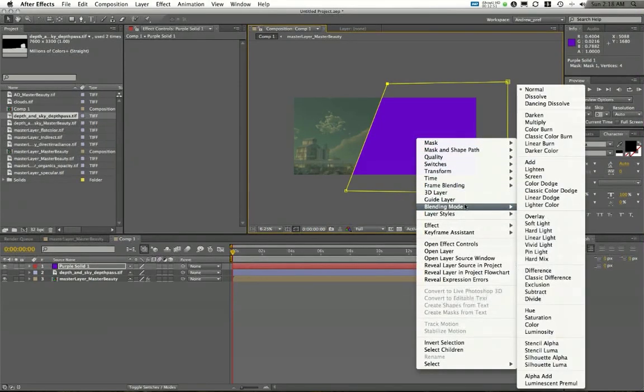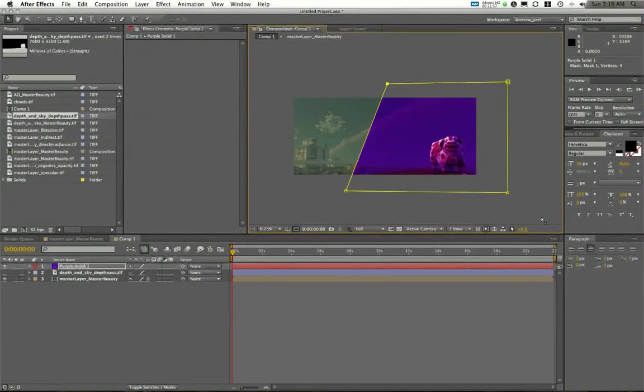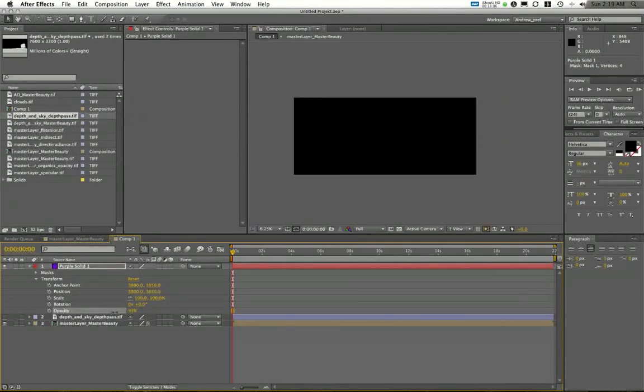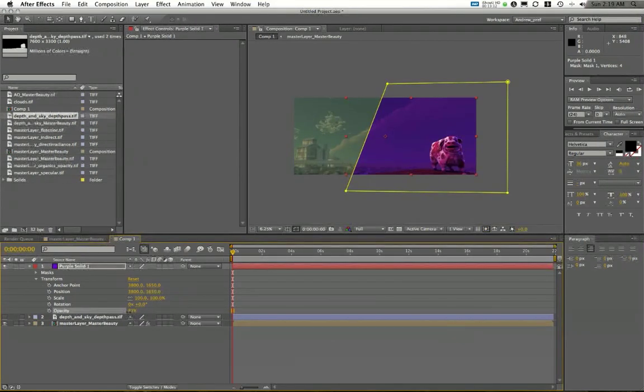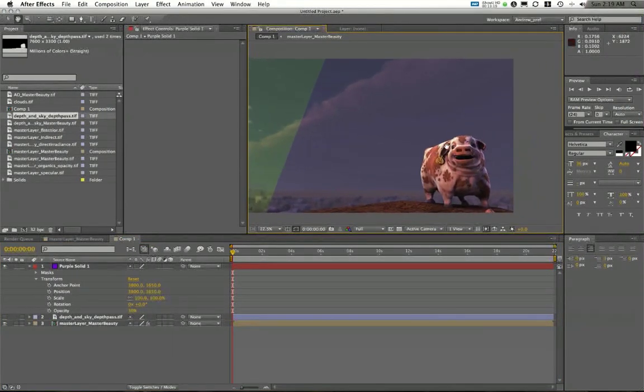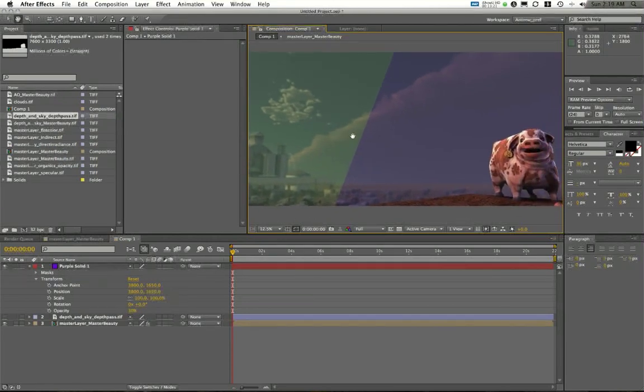I'm going to change my blend mode. I'm going to change it to overlay, soft light, hard light, multiply, some of the ones that I use constantly. I like overlay for my color grading. I think it gives me a nice illumination look. And I'm going to just tone down the overall opacity of this because it was really purple. So let's put this at like 30%, right there. So you see I've now got some purple on one side of the shot and green on the other side of the shot.